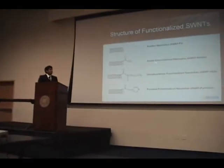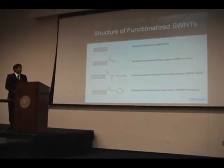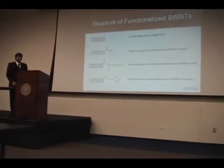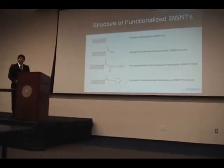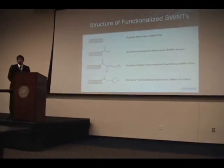So here are the 4 functionalized nanotubes I used. For a control, I used pure nanotubes with no functional groups attached. They have very weak interactions with the acidic gas. I also used amide functionalized nanotubes and octadecylamine (ODA) functionalized nanotubes. The main difference between these is just the longer chain in the ODA nanotubes. They protonate in the same place though. And the last group that we used for this research was the nanotubes functionalized with pyridinol.